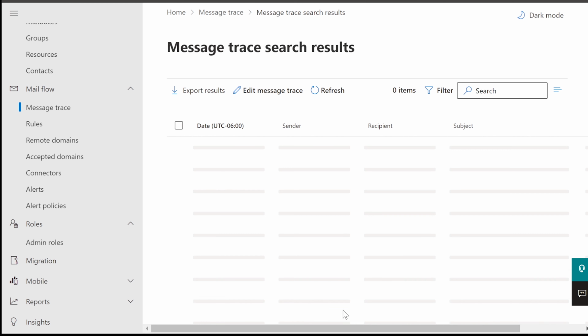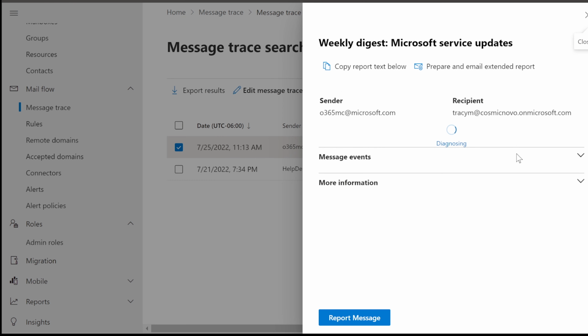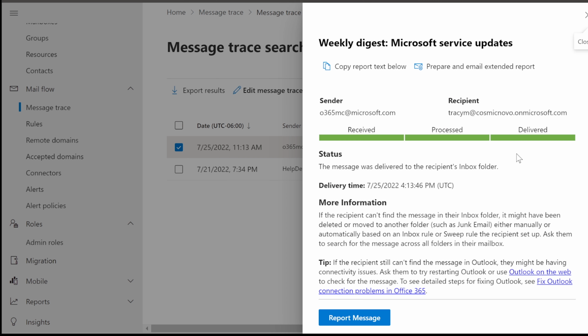So if we click search, it would give you results. And here are some emails that Tracy has received. Here she received an email which says you've joined the help desk group, and here's just a regular Microsoft advertisement email. If you click on one of them, you can see the statuses and what exactly happened with the email that was received.